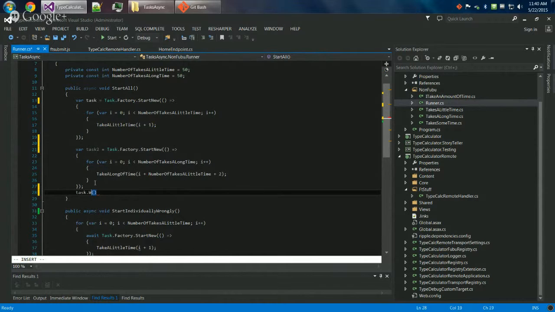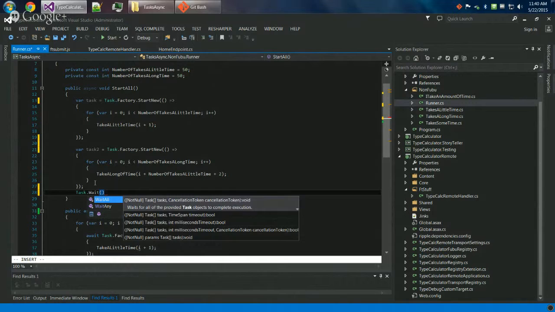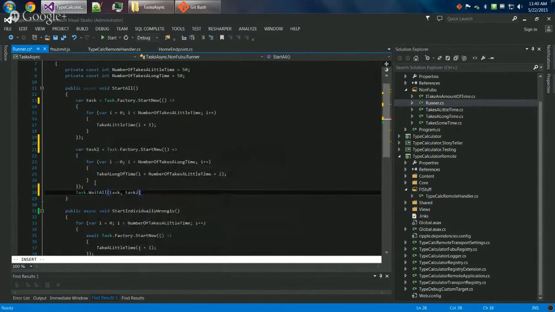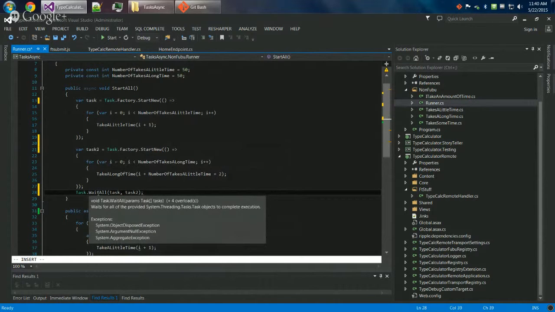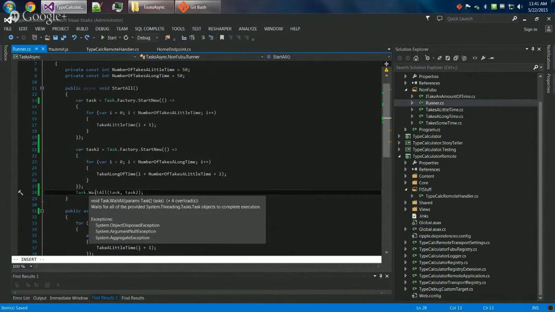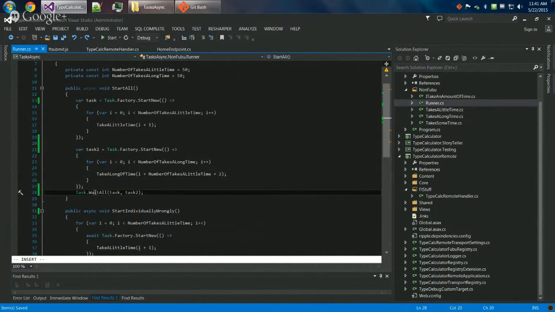Or I could use this one. Yeah, WaitAll would be blocking. So the console thread is going to block for it, which means this method isn't really async. That's why it's grayed out up there. I wonder if you can await on this. That's why you have to say WhenAll. WhenAll will create a new task for you that will complete when the tasks it's waiting for complete. And then you can await that.